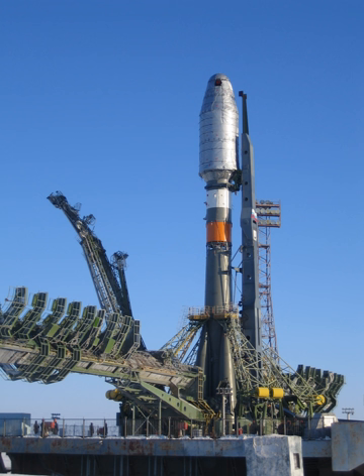The first attempt at launching a Soyuz 2 to orbit, with the METOP-A satellite, occurred on 17 July 2006. It was scrubbed two hours before the launch by an automatic sequence after the onboard computer failed to check the launch azimuth. Fuelling of the rocket was underway at the time, and all launch complex equipment and onboard preliminary checks had proceeded without incident. The rocket was left fueled on the launch pad for the next attempt on 18 July. Launch was eventually conducted on 19 October.